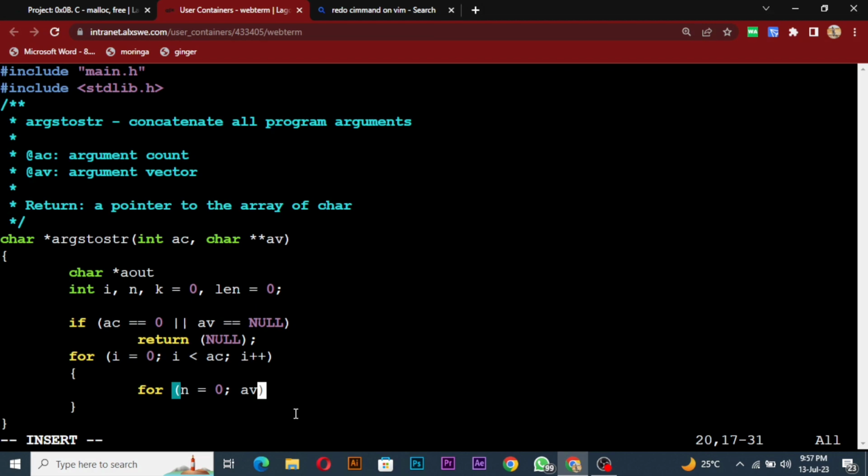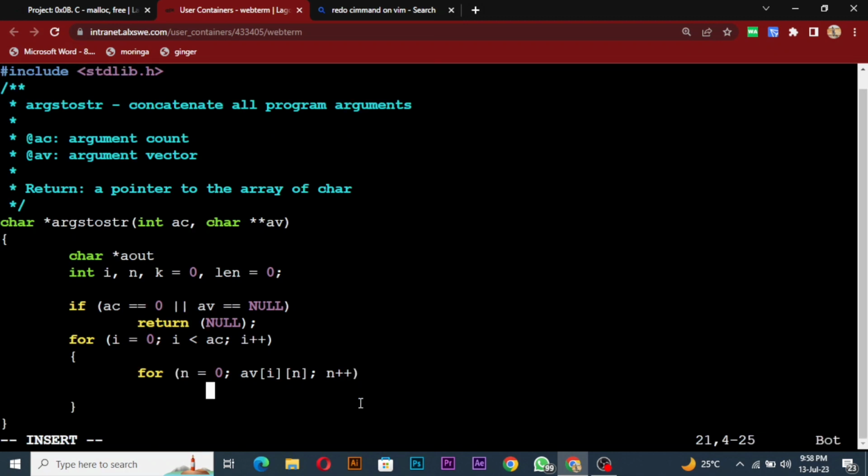So what we then do is we'll have a block like this. So this one will stand for the count, and then this one will stand for the vector, right? And then we'll do this, and then we'll do n plus plus, right? So n plus plus would increment this guy, right? But we want to know the length of each guy here, right? So we'll give that one to length, and then we'll say plus plus, and then we'll end it.